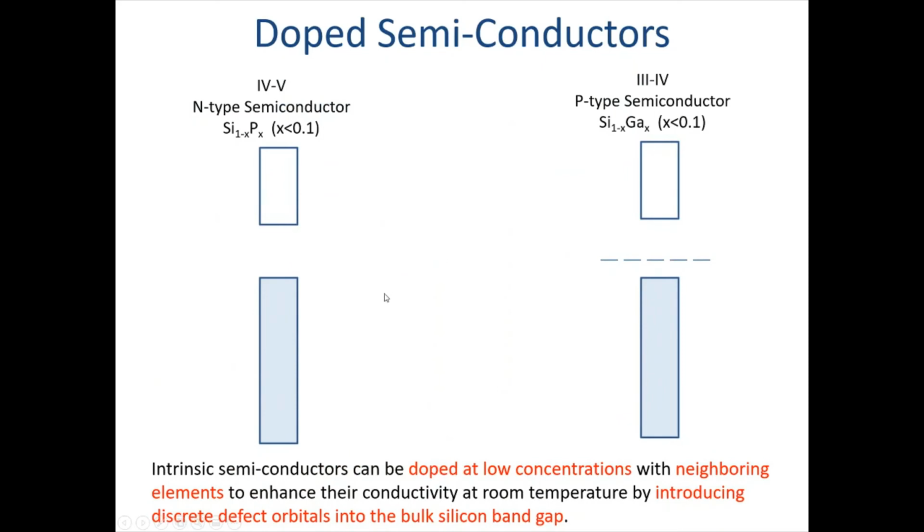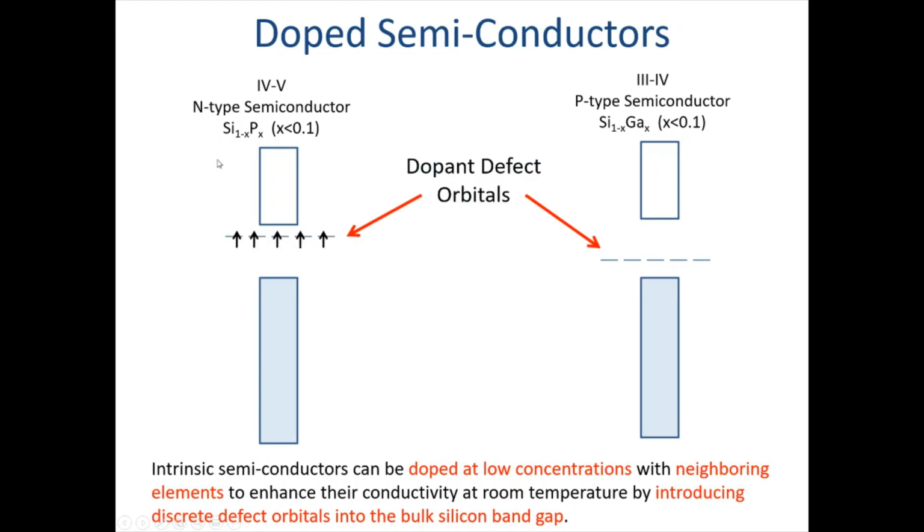And we can actually play some games. This goes a little bit beyond what the textbook does, but not that much. The textbook does talk about doped semiconductors. So there are 2 ways that we can play games with these semiconductors. One is we can dope electrons into the conduction band, or the other is we can pull electrons out of the valence band.